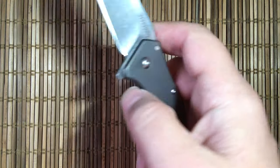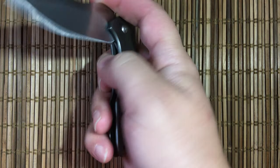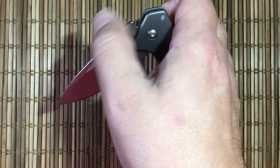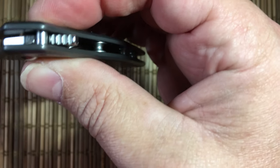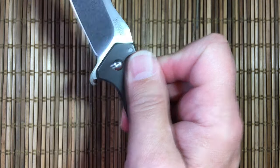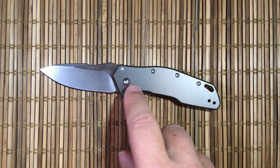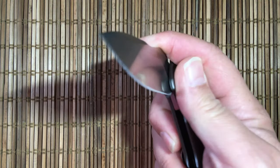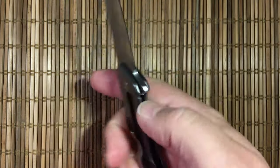It is a Speed Safe design, so when we close it we get to about halfway before the torsion bar clicks in, and that halfway point is before it's going to hit your thumb. Then you change your hand position, put your thumb on top — that little divot right there is a nice place for your thumb and it closes perfectly. The torsion bar can break of course, and people have had problems, but mechanical things break. It does provide a very easy one-hand opening — you don't have to worry about loading it or the detent because there isn't one.